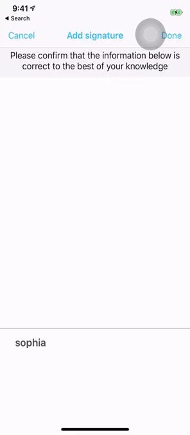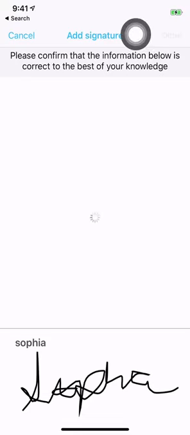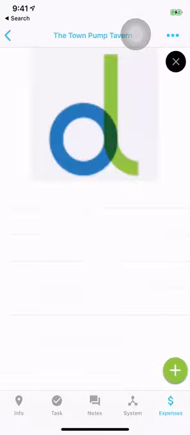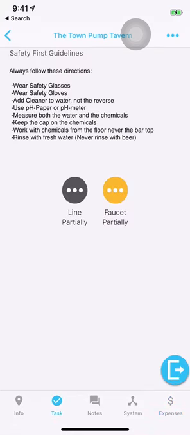And one of the updates on this latest application for DraftLine is that you can turn the screen sideways as well. Now, I can't show you that in the video because it's making my QuickTime player crash, but know that you can turn the phone sideways and you'll have a larger box. Again, up at the top right, click Done, and you'll see the signature pop up. One of the things that is vital on DraftLine is that you enter all of the information while you are on site. So please, please, please make sure that you do that because of the timestamps. If for whatever reason you lose signal, you can always contact support and they will help you override anything. So now that that is done, we're going to move back to the tasks page.